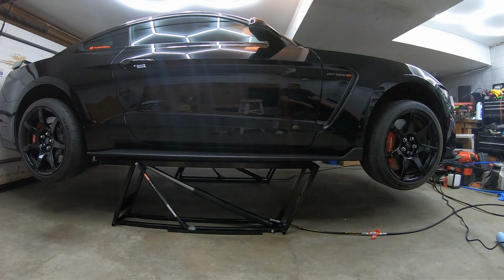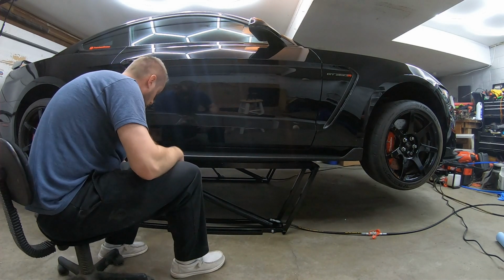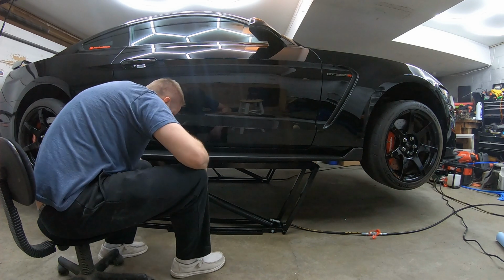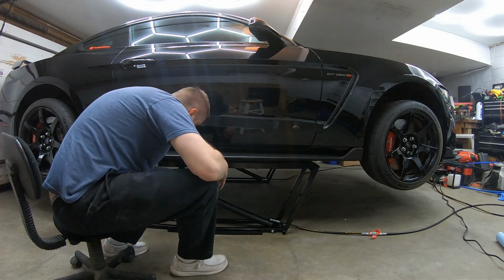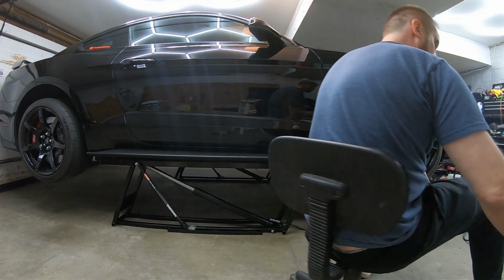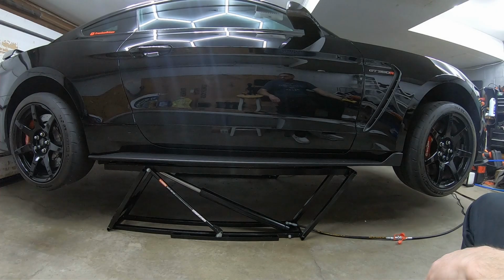Ooh, that's interesting. So that's as high as it goes, and these locking guys didn't go all the way back there. That's an issue or what. Yeah, it's not going any higher. Going down.